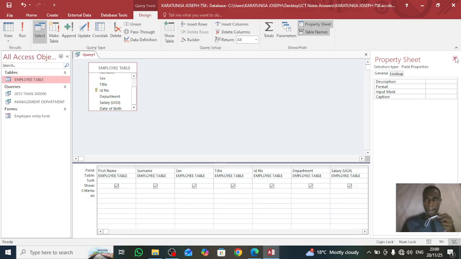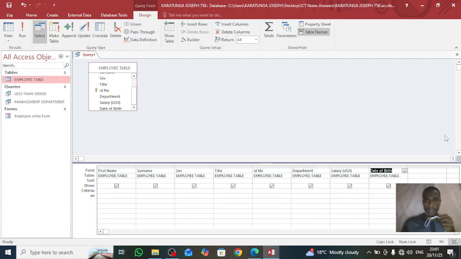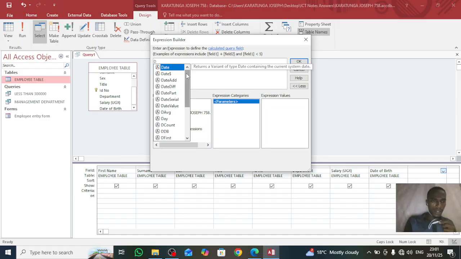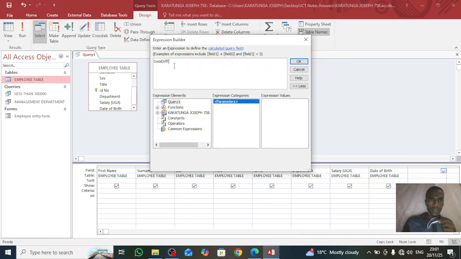So I need to find the age of the employees first. So I will come here in a new field here. Then I can go to builder. So I will calculate the age. I use the function called DateDiff. Okay, I open brackets, I open quotes, I put yyyy, I close quotes, I put a comma.